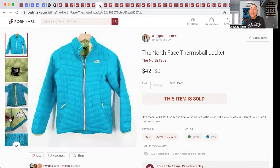All right, this is a kid's North Face Thermoball jacket, size 10-12. Definitely had some wear on it, but this came in one of those ThredUp kids rescue boxes that I did an unboxing on forever ago. It was a video where I showed a great box and a terrible box. This was one of the only 3 pieces out of a terrible box that I chose to list. And thankfully it sold for $42. So it recouped a lot of money from that box. I still made profit because I took everything else in that box to Once Upon a Child, got some great inventory to turn around and list. So all was good. It was just not a good box overall.